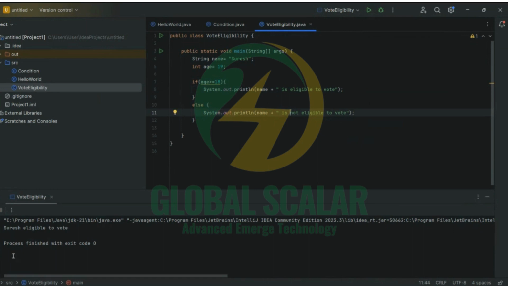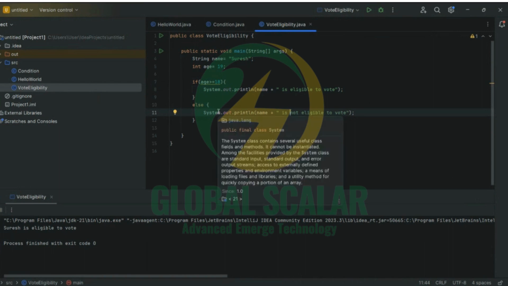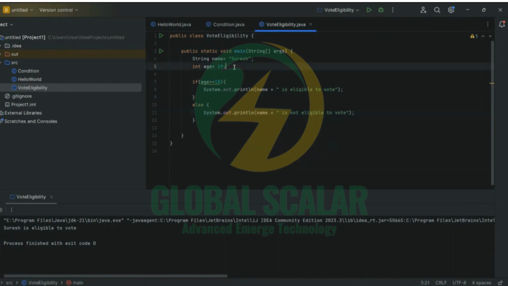Okay, so now we know how to concatenate, but I want to do one more thing. So this is my constitution. I will say, hey, people above 60 can't vote. He is also not eligible. Okay. So how do I write a program for that? We have one more condition. Earlier we said who is above 18 can vote, and who is less than 18 can't vote. That is all the condition we have. Now I am adding one more condition. Age greater than 60 can't vote.